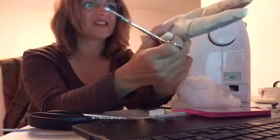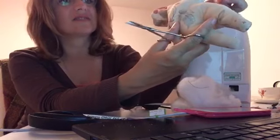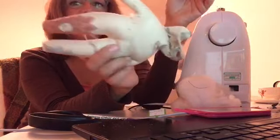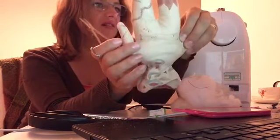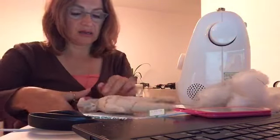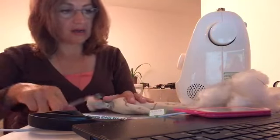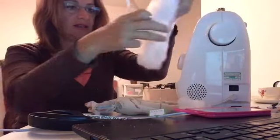Okay, so I've got a bit of a disaster. I stitched a bit too close, and she's got some BO issue coming in. We've got a broken seam here. What did you call it? A seam pop. And she's even got hairy armpits. I'm having to release my seams because the fabric is too stuffed. Because I went around twice and backstitched in those corners, it's too rigid. So I had to release a couple of stitches so that I could finish opening the appendage. I see.